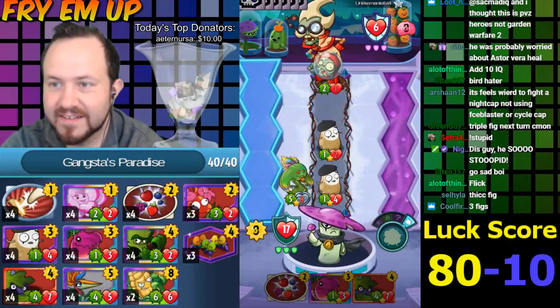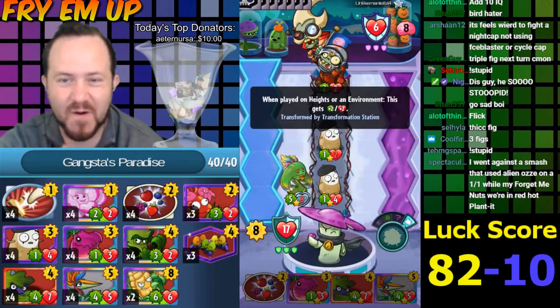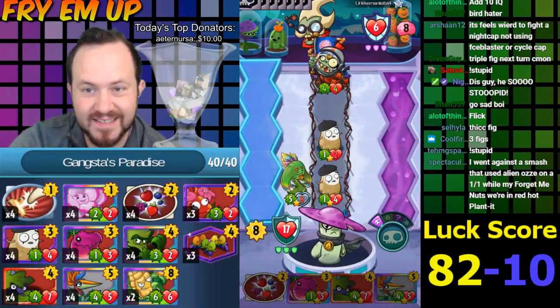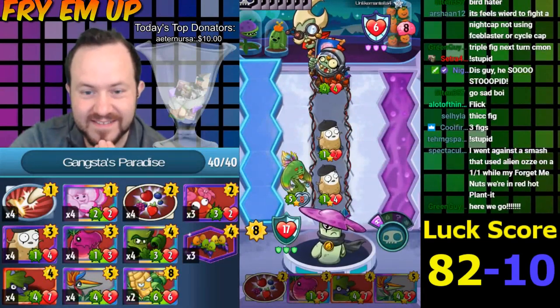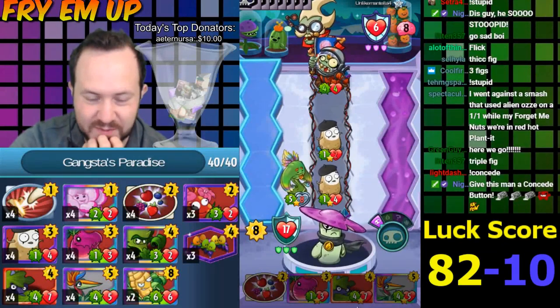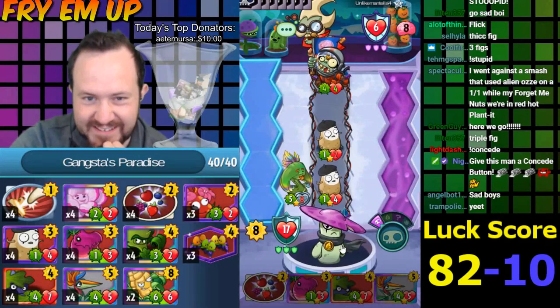2 points of luck. Oh, really? Okay, so we can do the smart play, which is this one, these two, or we can do the fun play, which is these two. Which one should we do?